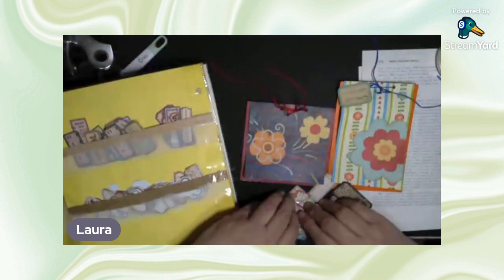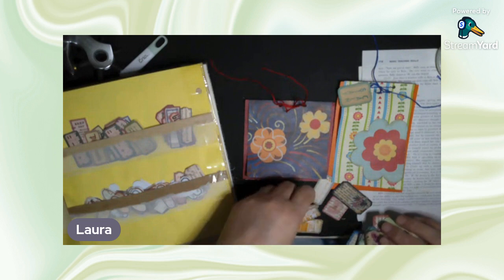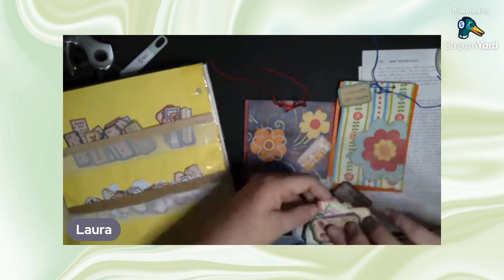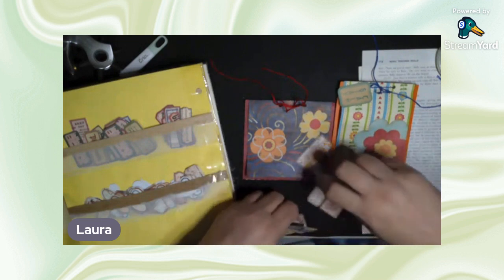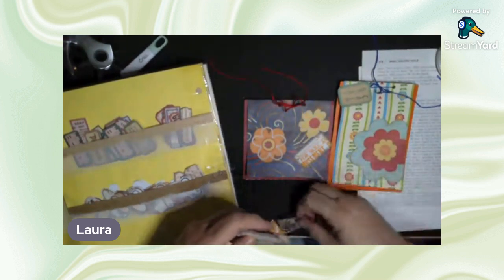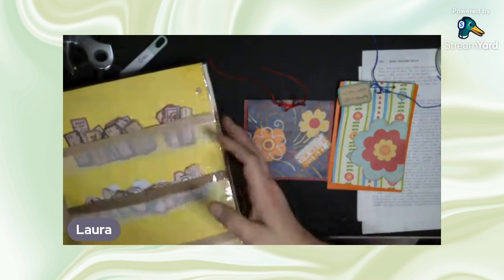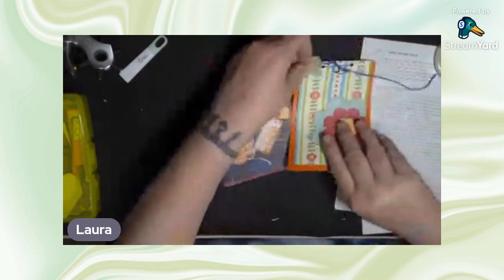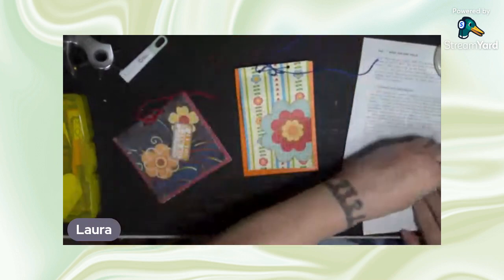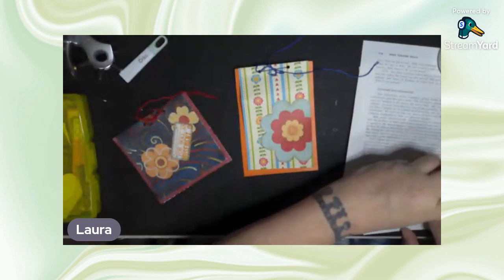Ironically, I kind of like the orange ones. I need to make some more of those. It was a fun little project. Fun little project. My phone just lit up. Got a message from somebody.